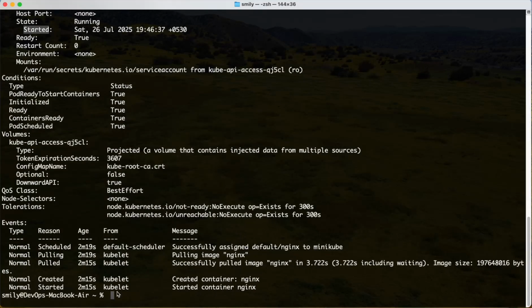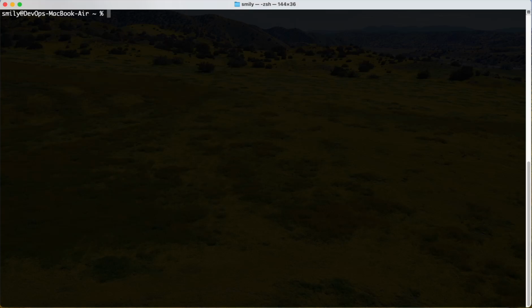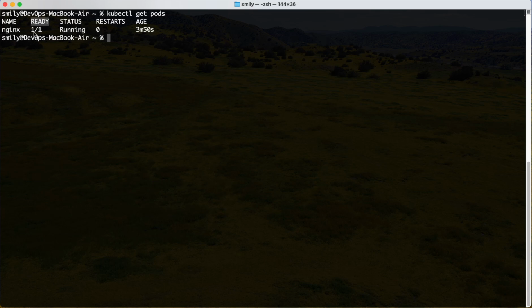And one more column, the ready column: what does it represent when you use kubectl get pods? The ready column represents the currently running containers and the total number of containers that are part of that pod.